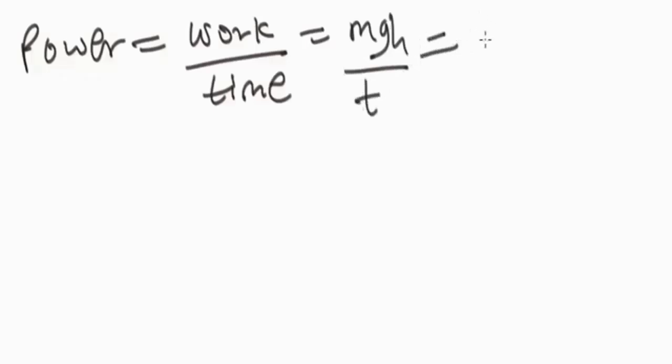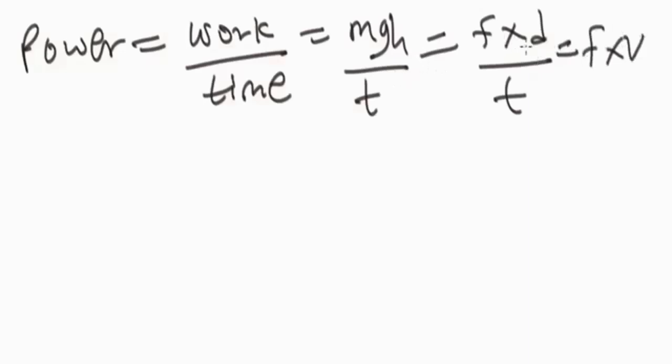Okay, so power is basically the rate of using up energy. So the energy used up with respect to time is power. That means power can be calculated using work over time. Another way you can represent this is using mgh over time. Depending on the parameters you have, it can also be calculated using force times distance over time, and it can also be calculated using force times velocity.